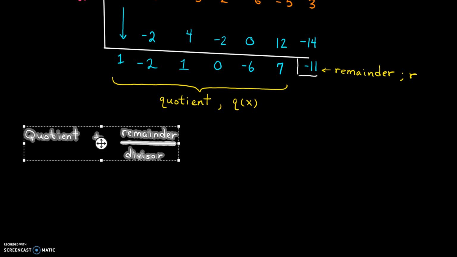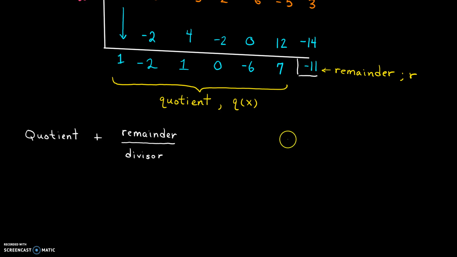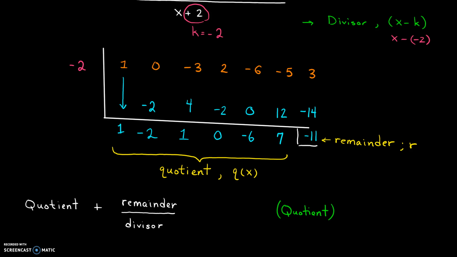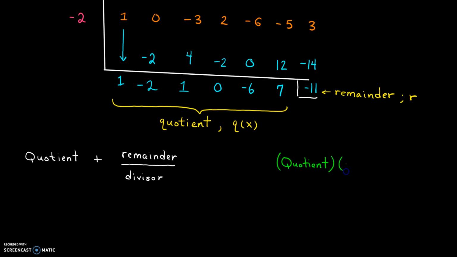The other way that we can write our answer is as follows. We have the quotient, so it's the quotient times our divisor. Now if we think about our divisor, the divisor was this x minus k right here. So I'm just going to write it as x minus k, or whatever our divisor is. In fact, let me write it as the divisor because I don't want the x minus k to confuse you if you don't see an x minus k anywhere. So this is just going to be our quotient times our divisor plus our remainder.